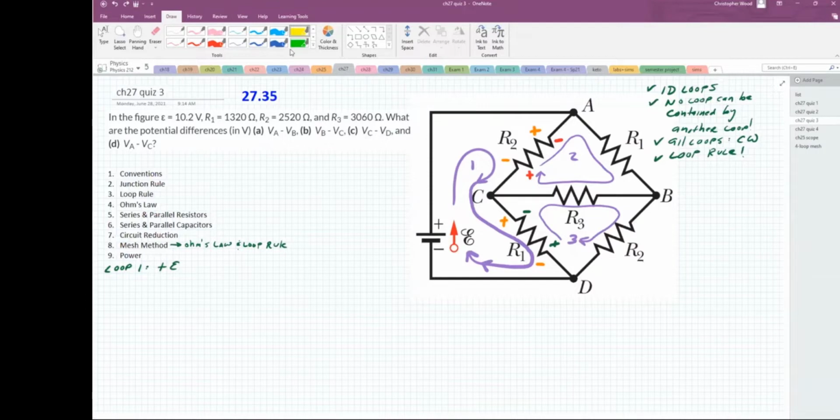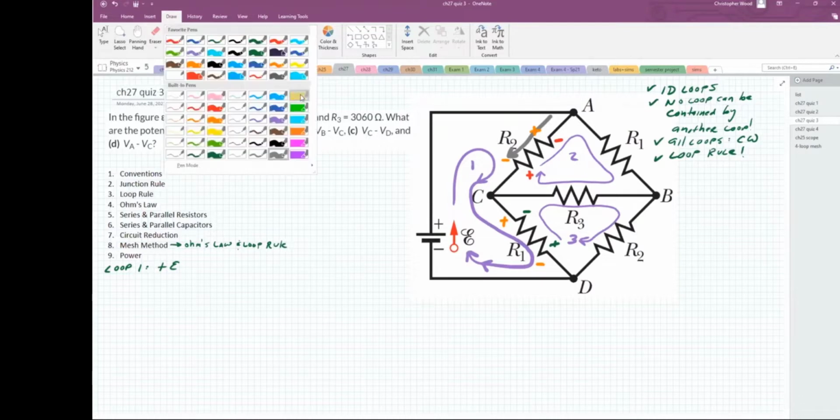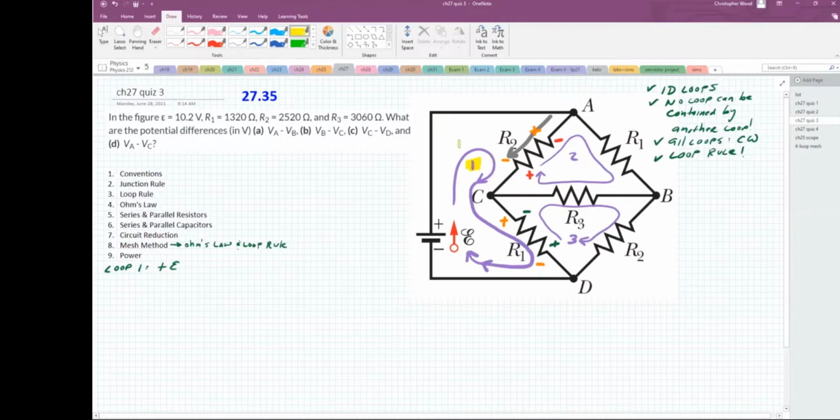So let's follow Probert's journey and keep track of it using Ohm's law and the loop rule. All right. So Probert is encountering R2, and two things are happening at once. Probert is experiencing a voltage drop due to loop current 1, and at the same time, a voltage rise due to loop current I2. Because check it out. Here's Probert going through R2. It's going from a positive to a negative from the perspective of I1, but it's going from a negative to a positive from the perspective of loop current 2. So let's do this. All right, here's Ohm's law. Ready? Minus I1 R2 plus I2 R2. Done.